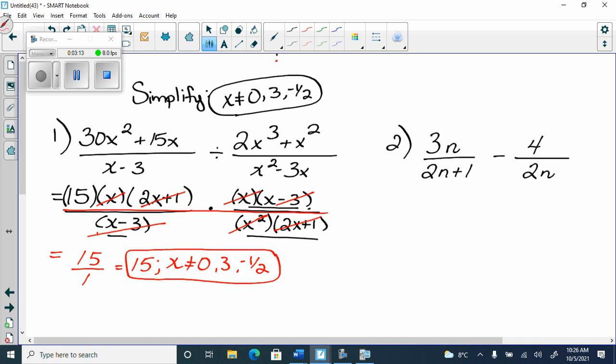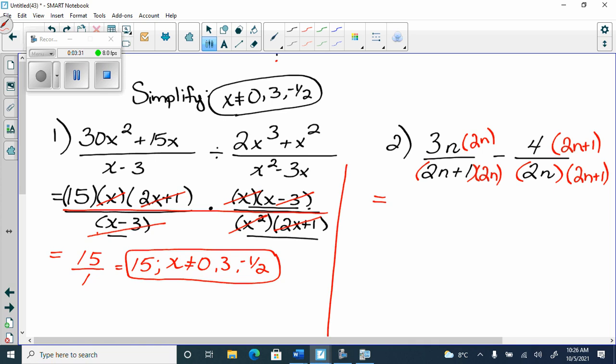Okay, the next one, we have a binomial, 2n plus 1, I can't take anything out of it, a monomial of 2n. So I'm going to have to multiply this one by 2n, because monomials can't be made to be binomials, and binomials can be made to be monomials, so you have to multiply by each other. So I'm going to get an equal sign on the left. The only time I'm not going to get an equal sign on the left is if and only if it's a solving question with an equal sign already in it.